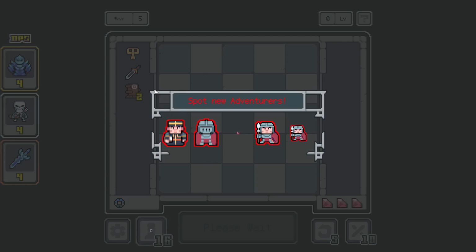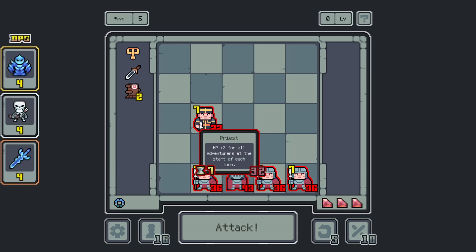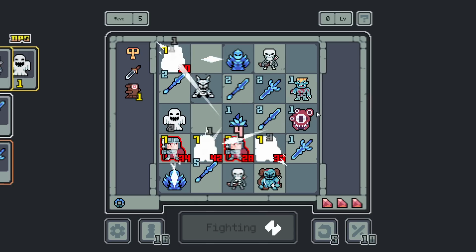I mean, these aren't bad, but it's also not helping us scale. They're going to be doing good damage and then just get out of here. 2 HP for all adventurers at the start of each turn. The Sergeant just has more health. Works for me.